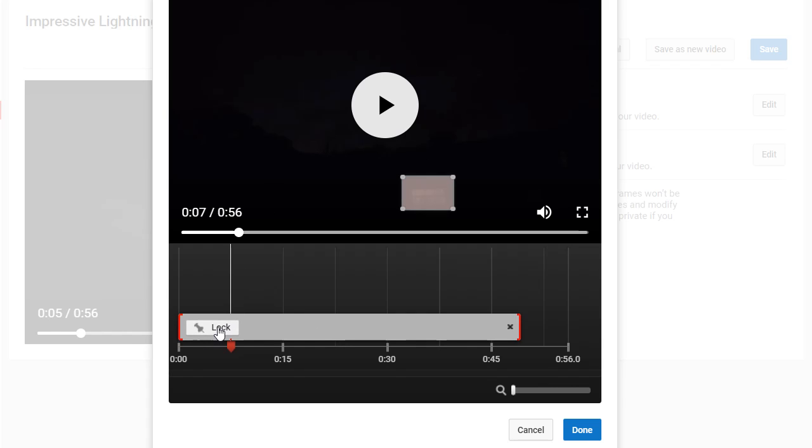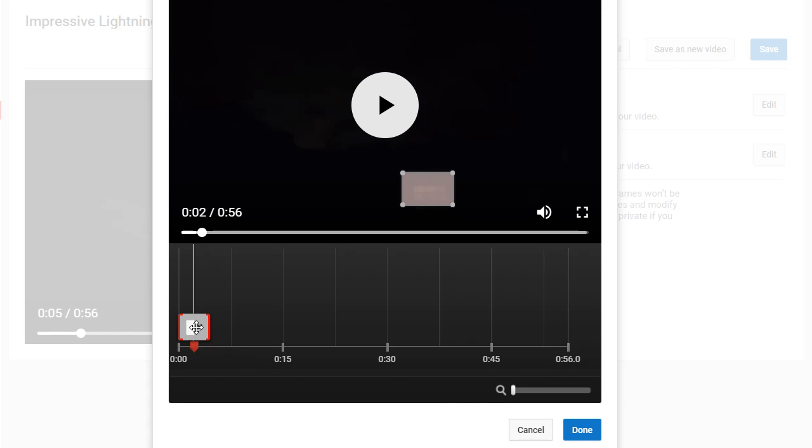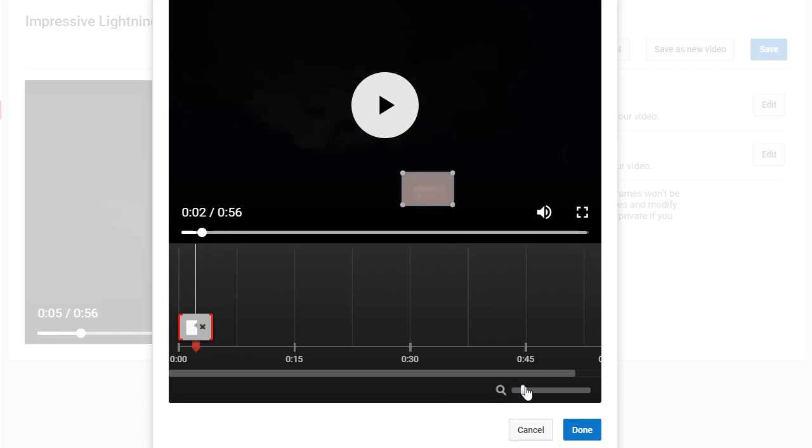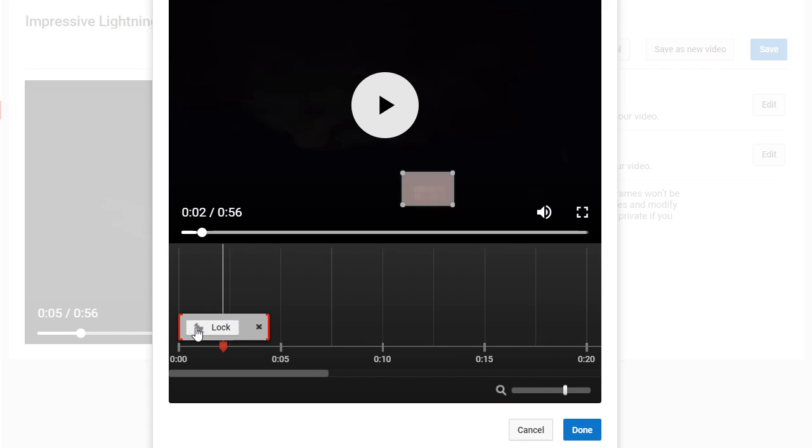Wait till you have a lock icon. If this thing is too small, sometimes it's just like this, and then you don't have a lock, or it's hard to figure out what it is. So you can go to this position where this thing is and make this bigger, and so the lock will be visible.